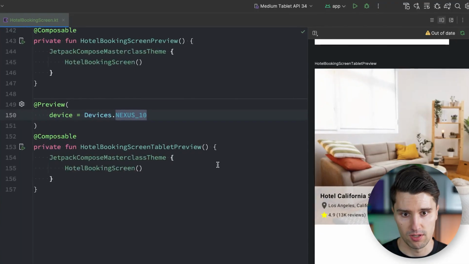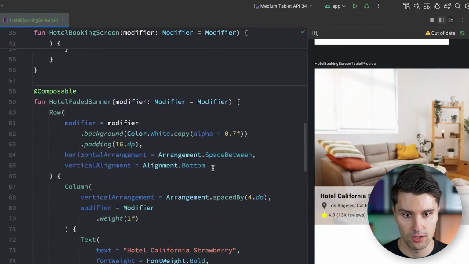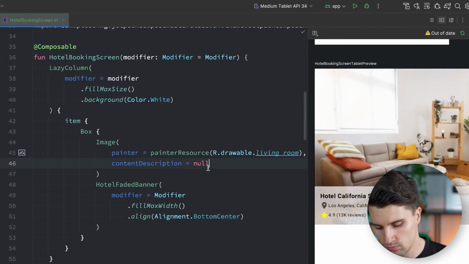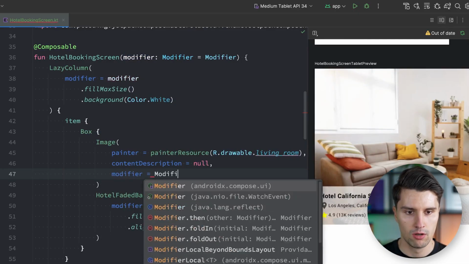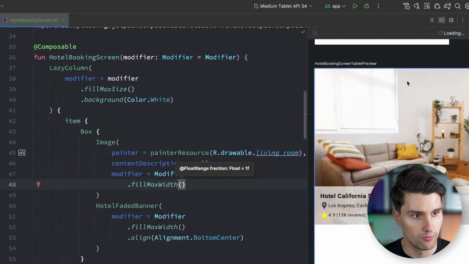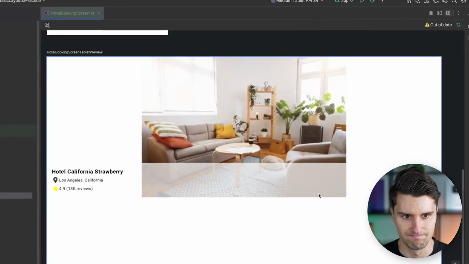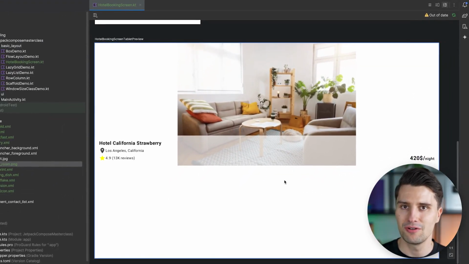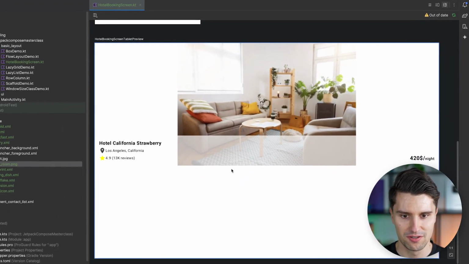But if we do this, you will notice something. If we just go to our layout here and we scroll up to our image, we would give it a modifier of Modifier.fillMaxWidth. If we do this and take a look here, then that also isn't really what we are looking for. So it's now centered, and technically the bounds of this image will fill the whole width, but it doesn't change the dimensions of the actual image. And the reason for that is that the image by default just tries to fill the available bounds by taking all the dimensions of the image that we have without actually distorting the image in some way.